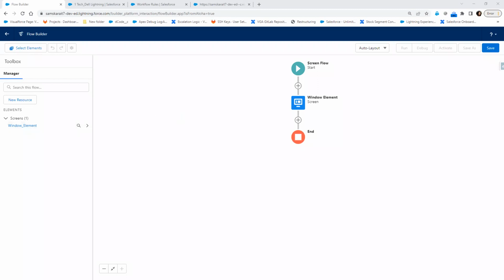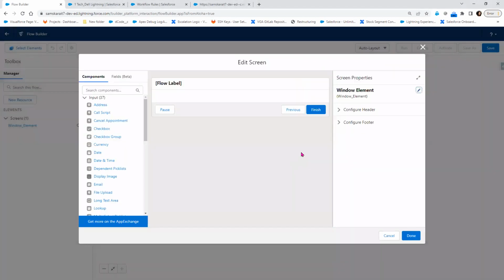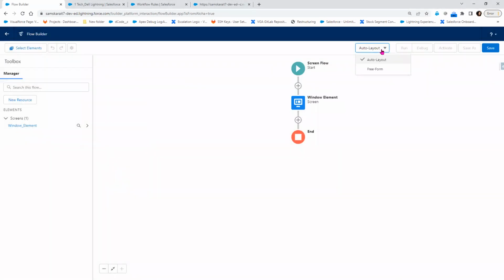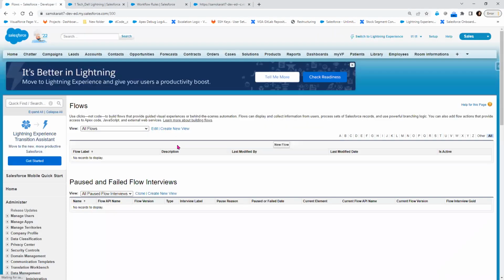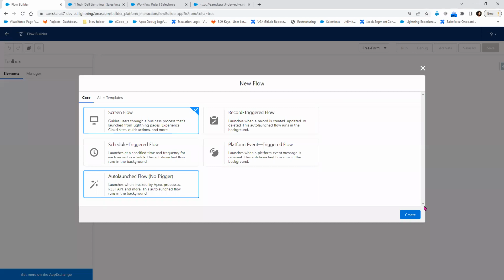One more question: whatever we can implement with screen flow, we can implement with auto launched also, right? Auto launched flow will not have a screen. There will be no screen available.